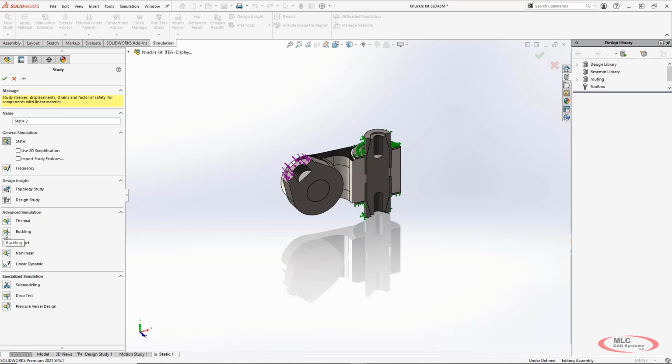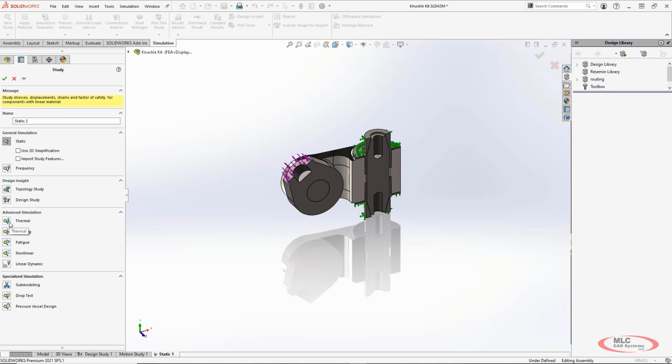Related to that, we also have buckling. If you have long, slender, narrow components, this is available in Simulation Professional, and it determines if buckling is going to cause a premature failure. One that's available in SOLIDWORKS Simulation Standard, but also Professional, is fatigue analysis. You take your static study, and the part can withstand the load once, but you're going to be loading it however many times. Can it withstand it after so many cycles of loading?